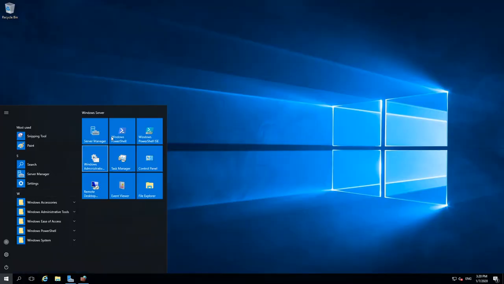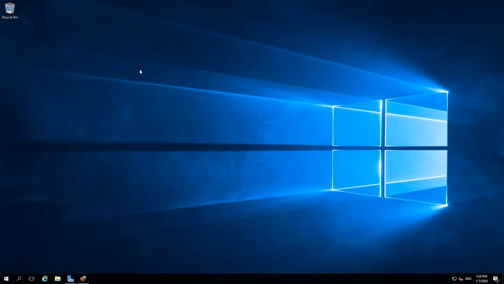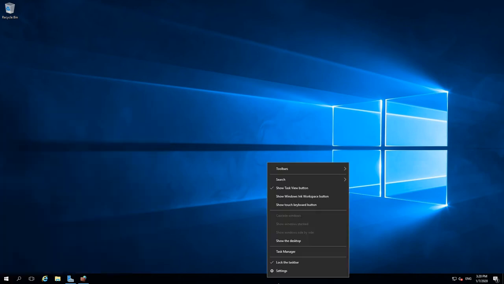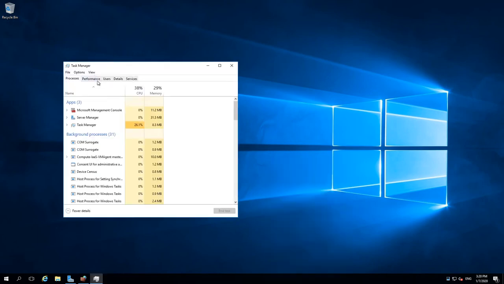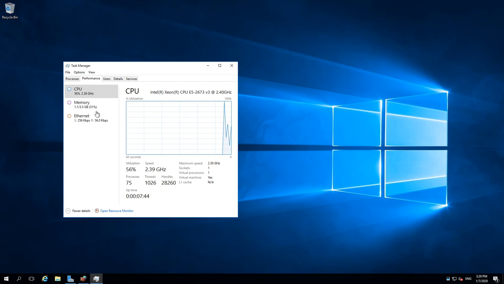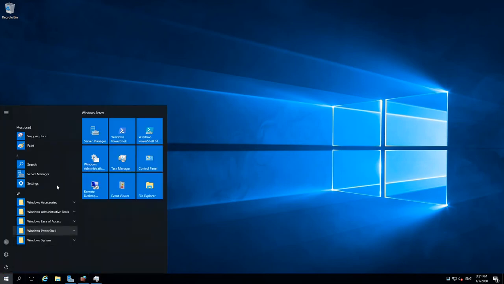Hey, what is happening to this VM? This is amazing. Okay, it's okay, I have a lot of power. I don't know why it's doing that. Oh, really? This is really strange.